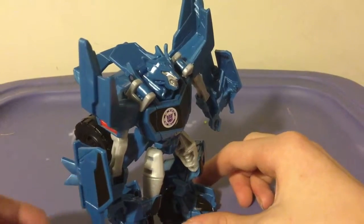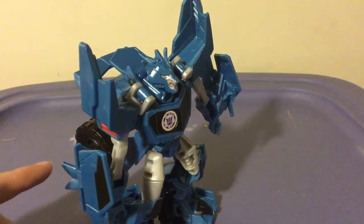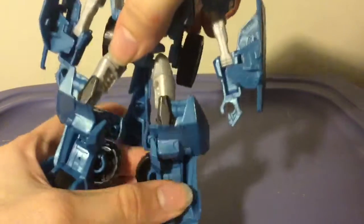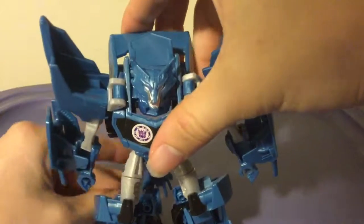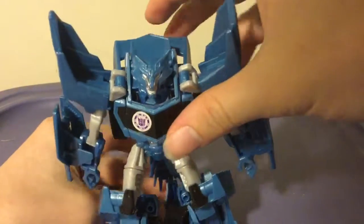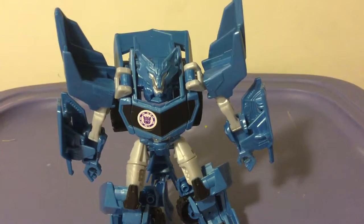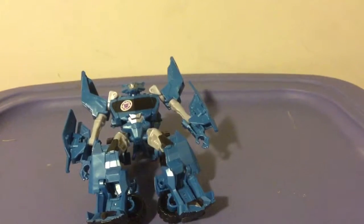See? I didn't. See that? His tail. It's not touching. But that's about it for R.I.D. Steeljaw. He's a decent figure, but he's got a lot of flaws, and I want to love him, but there's just so many things going against him. Way to go, man. Way to go.